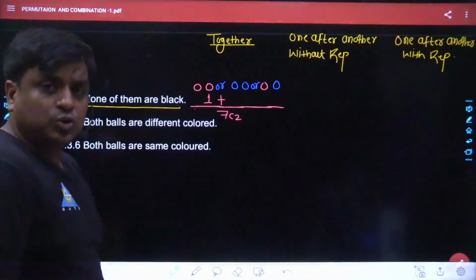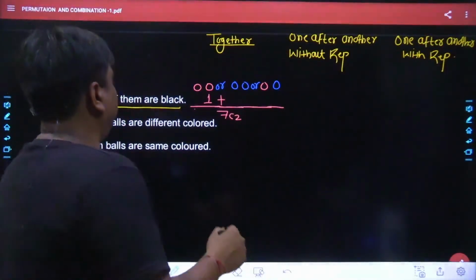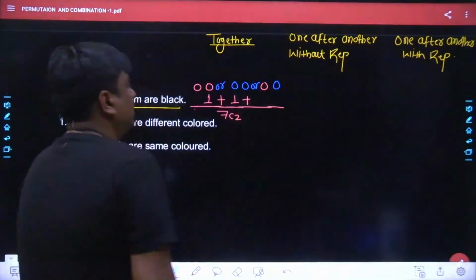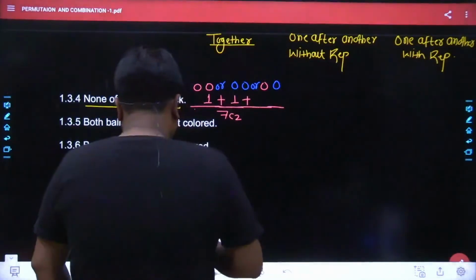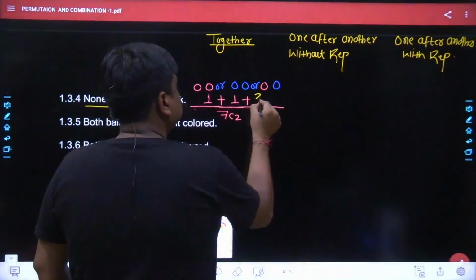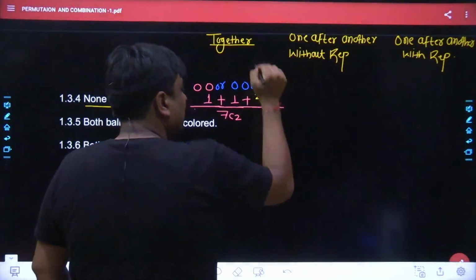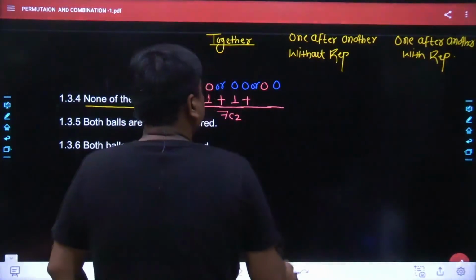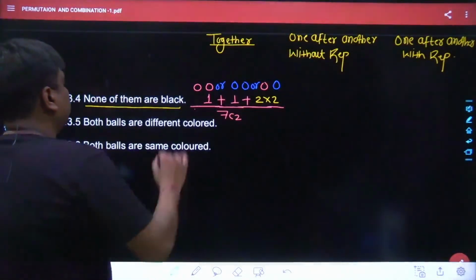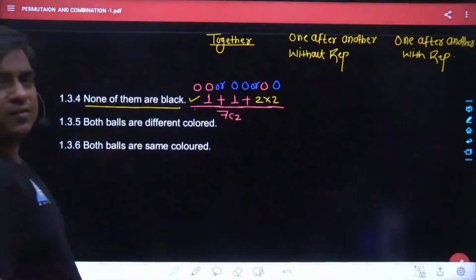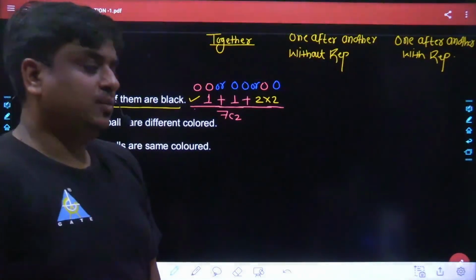Similarly, how many different ways could the two blue balls be selected, my dear friend? Only two balls we had, and they are blue. So obviously the way of selection could be only one. One red and one blue. So here comes two different ways the red ball could be selected, that is 2C1, and similarly two different ways the blue ball could be selected, and that is 2C1. Otherwise you could have simply written this as 2 into 2. So this many different ways, none of the black balls could be selected from the selection of two balls out of 7 balls, and the selection is taken together.